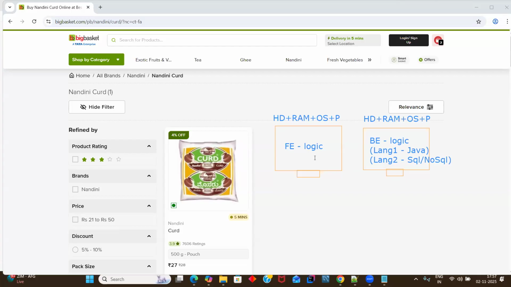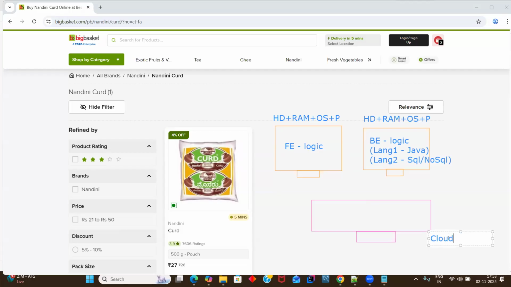No, right? So whatever the front-end code and back-end code is there, that code should be deployed onto some machines. This is the pink color which I've written. This is one machine I'll be taking. A machine you can consider as a laptop, but it is not there physically. It is there in the cloud, guys.